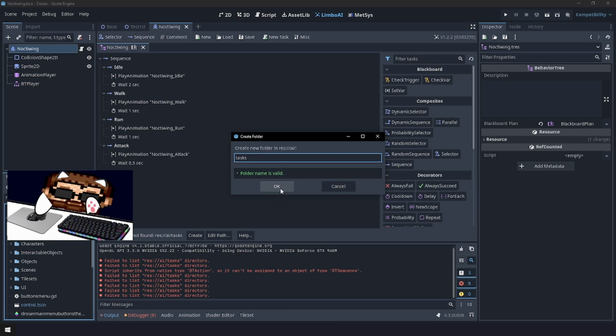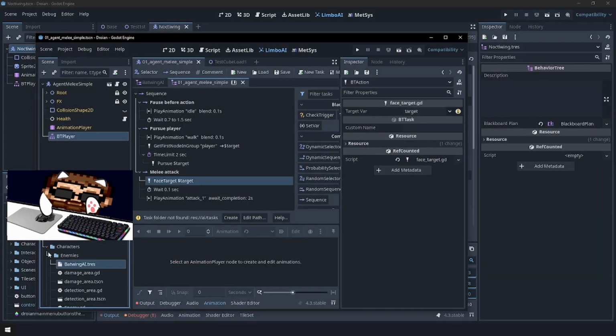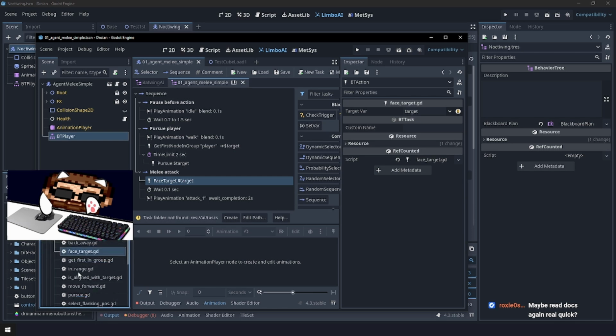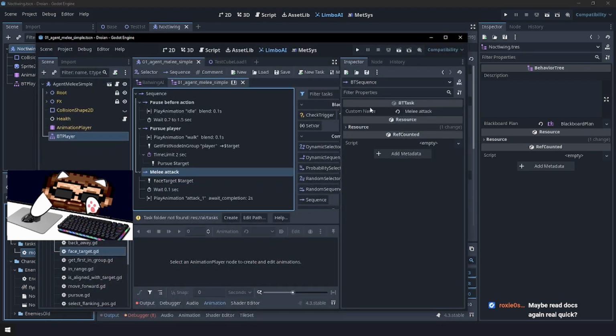And inside those tasks, and before I do anything more, let me just check if that actually exists in here. I don't think it does. No, it's not. Do I have? Yes, I have an AI folder, a tasks folder, and a bunch of things in here. And I bet this face target is actually inside the tasks folder. Face target. See? So hopefully if I drag this move left to the AI tasks folder, please. It's in there. Good.